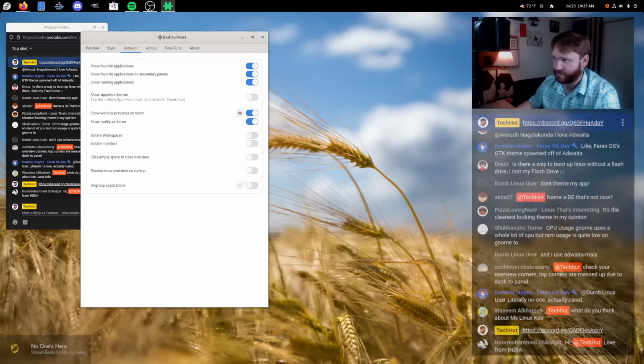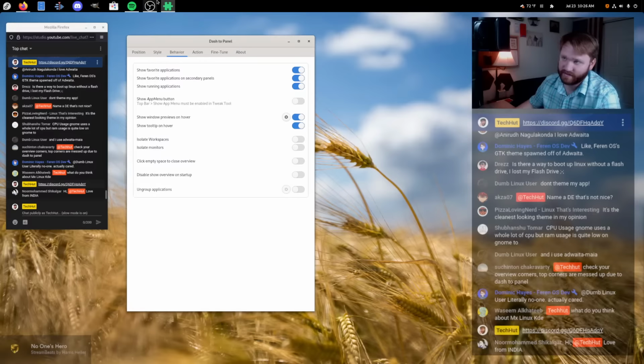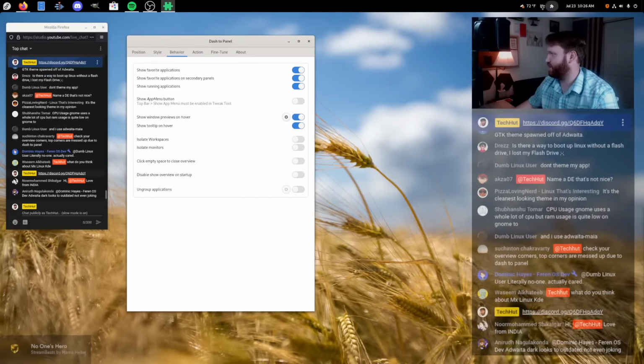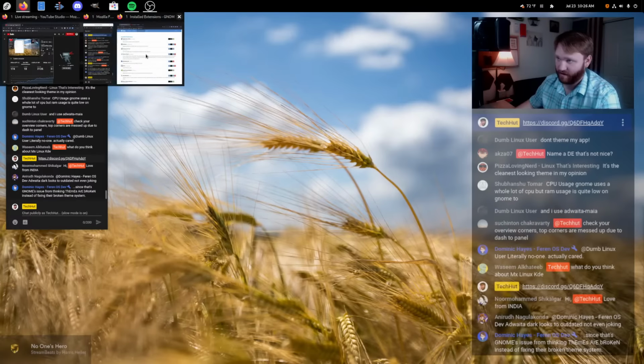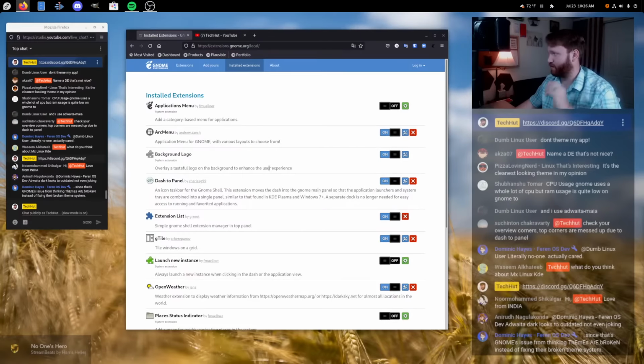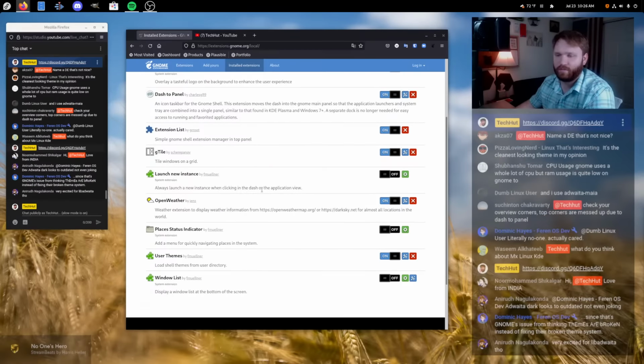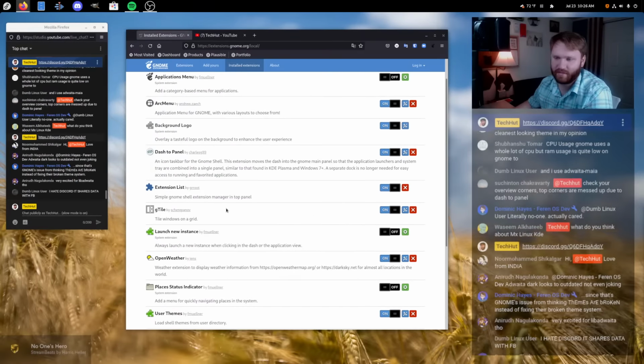So we have some extensions rocking and rolling here. This is how I have this set up. Nothing too special. You've basically seen all the extensions I have rocking. So let's go ahead and try to find some more. I'm using Gtile. I'm going to keep that for the moment. There was a blur thing somebody recommended.